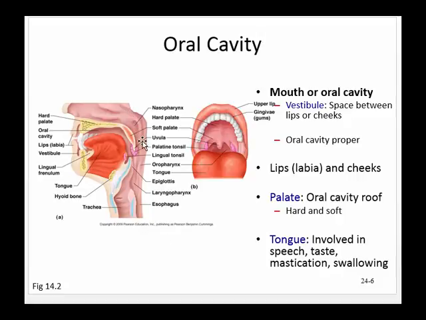But the nasopharynx is the region of the throat that is kind of at the back of the nose, that comes down to about the uvula. The oropharynx is probably what you're most familiar with in terms of the throat, and that's going to be from the tip of the uvula to the tip of the epiglottis. And then the remainder, the laryngopharynx, is between the tip of the epiglottis and the lower entry into the larynx, and the laryngopharynx is then continuous with the esophagus. So just a review there of where those structures are.